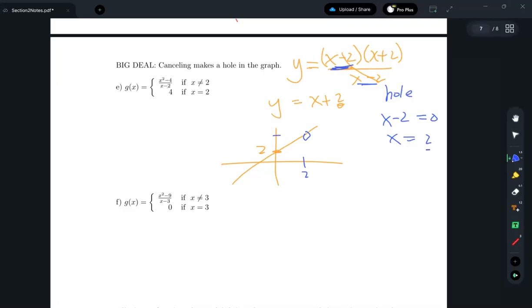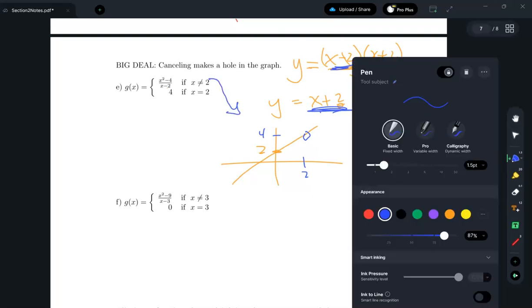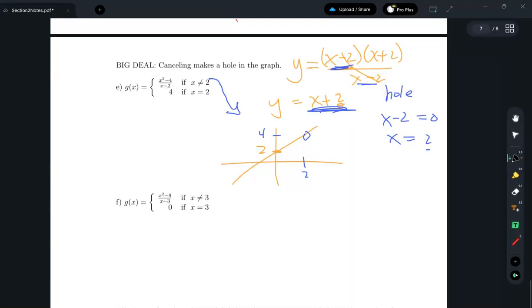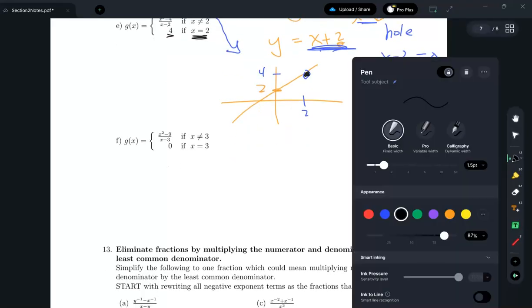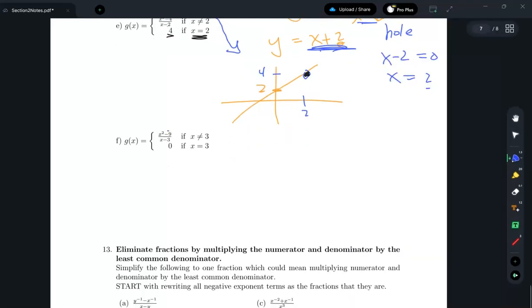If I put x equals 2 back into the original equation of this line, don't you know that that's 4? I do. Okay, so this is the graph of this, and then let's look and see what this is saying. When x is 2, make y equal to 4. Oh, well, you look at that. It just fills it in, so it's a nice line. Let's try another one.